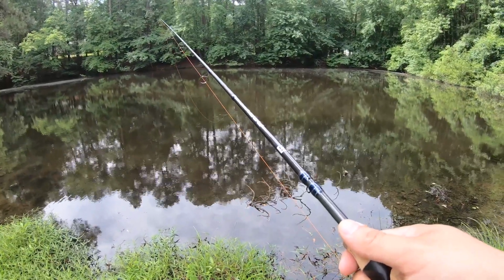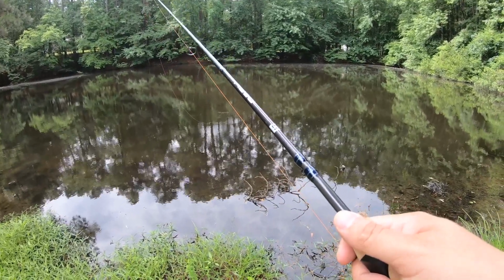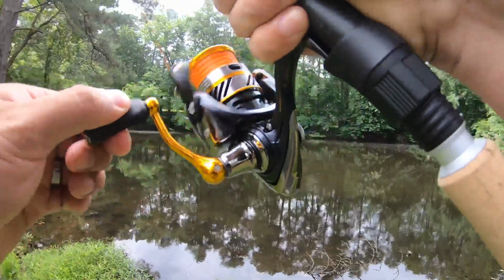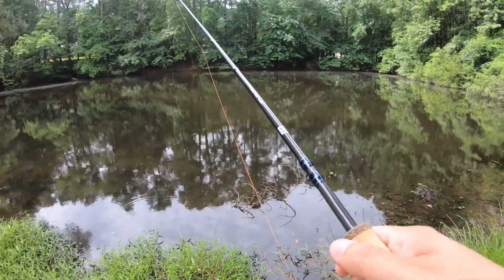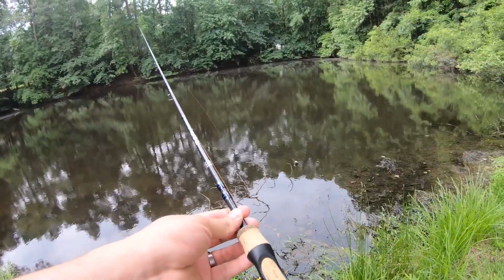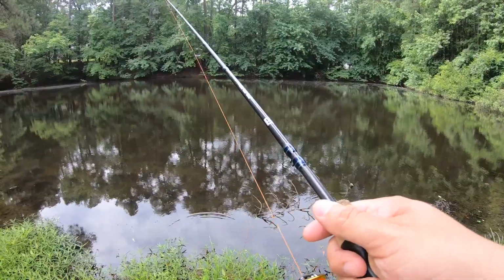Now I'm just tossing it out. Let it sit for a little bit. Give it a little wiggle. Got something. Oh, I had something. That felt like a bite. There is a huge temperature drop. Yesterday it was in the 90s basically, and today it's in the 70s and 80s.